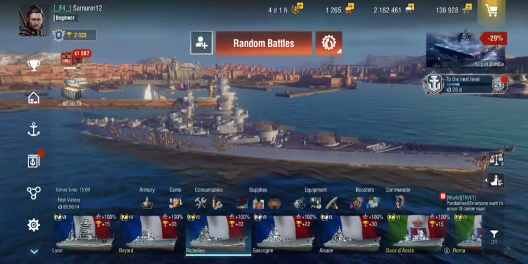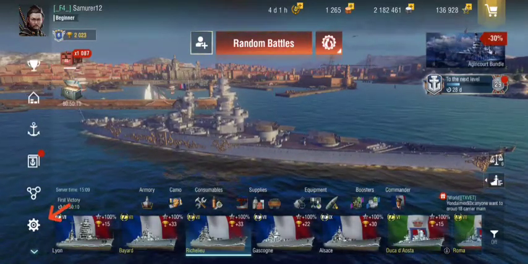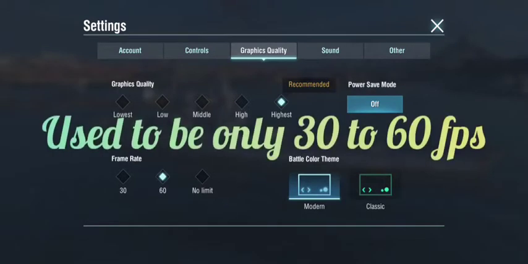And if we look into the settings area, as we can see here, if we go to the graphics quality tab, you now get to adjust the frame rate, which originally only had 30 and 60, but now there is no limit, which is quite interesting.